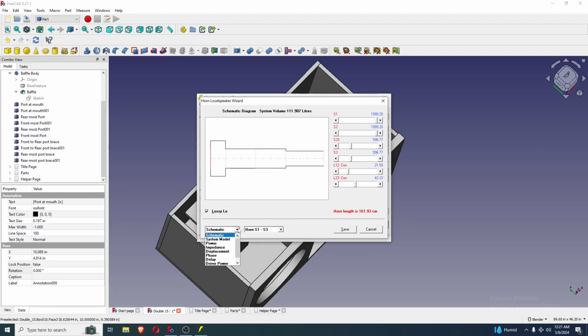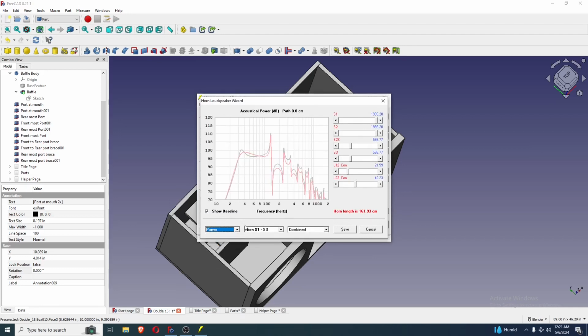Turn lossy LE on. That's probably more accurate to the real world. So anyway, that baseline where you've got this hump right here at the tuning frequency probably won't happen in the real world. It'll probably be more like this, and even as I say it'll probably be more like this, it might actually end up being a little bit less output down here at the tuning frequency and then a bit of a rising response.